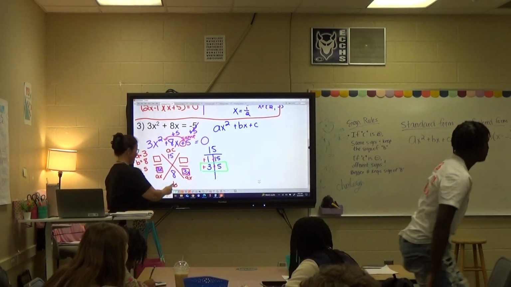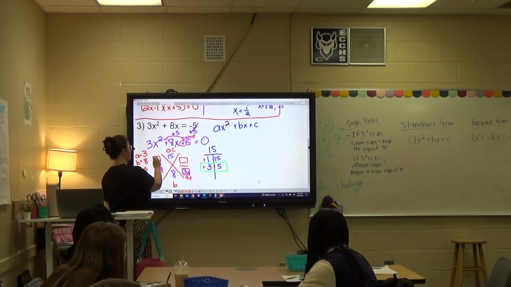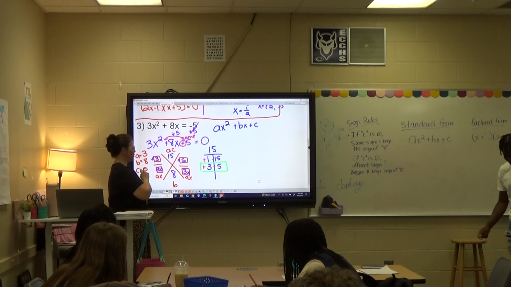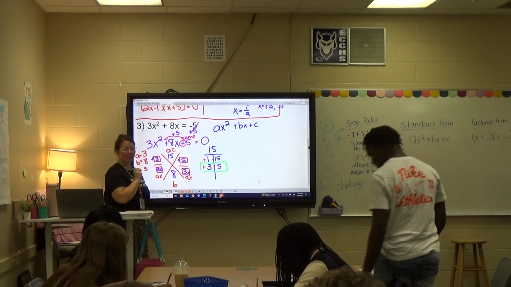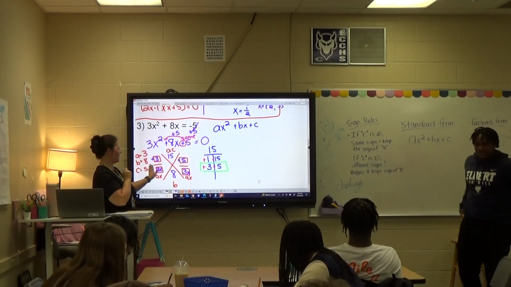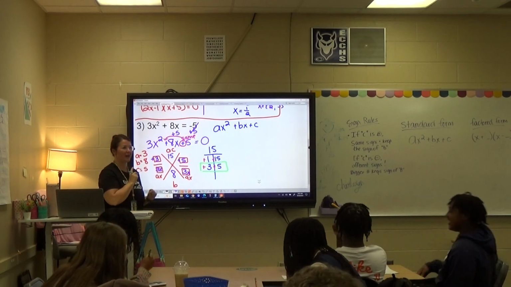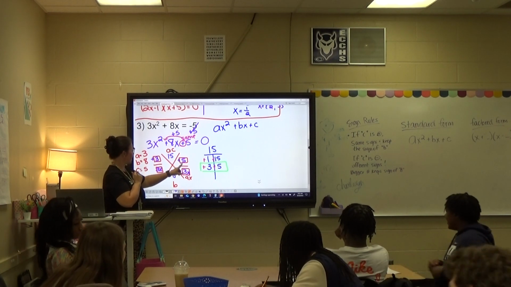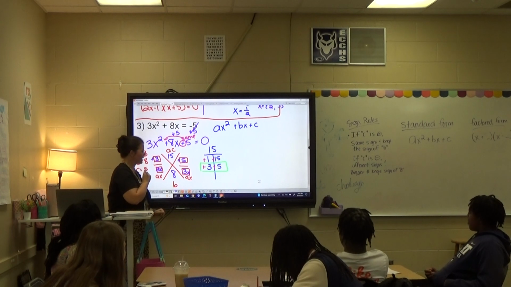Okay, all right, then we're just going to drop those numbers in. Okay, 3 and 5. Make sure you're putting your sign with them so that when you simplify, you don't mix it up, okay? So don't just write 3 and 5. These are both positive, but I still need to write positive 3 and positive 5, okay? So positive 3 and 3x, positive 5 and 3x. And then I'm going to check to see if they simplify.